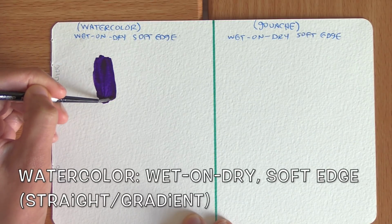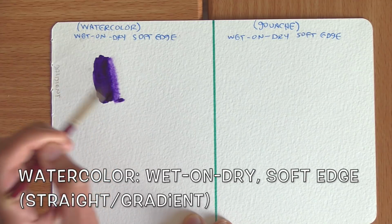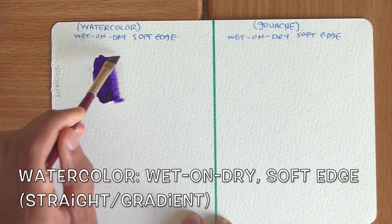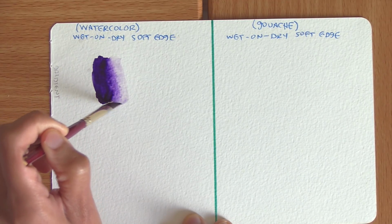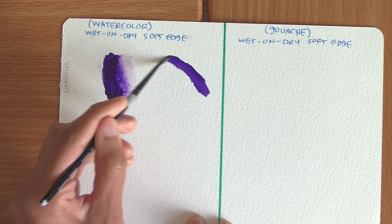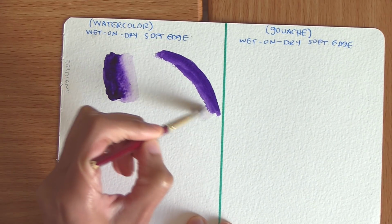Number 3. Wet on dry soft edges. These soft edges are more targeted and deliberate soft edges achieved with a damp, clean brush. This is a more controlled way to get soft, blended out edges. Apply your wet paint in the desired shape on dry paper, then blend out the still wet edge with a damp, clean brush with hardly any water in it.